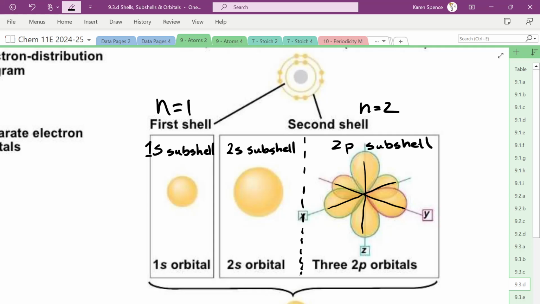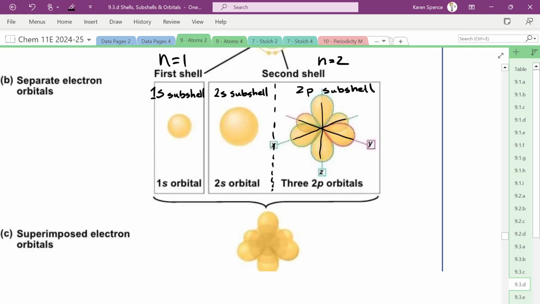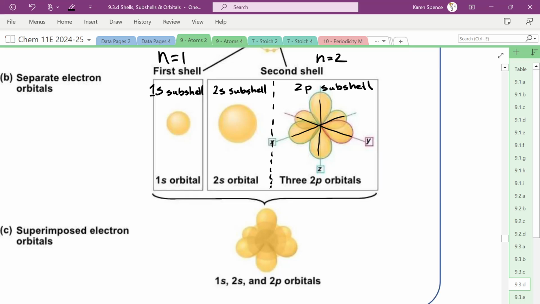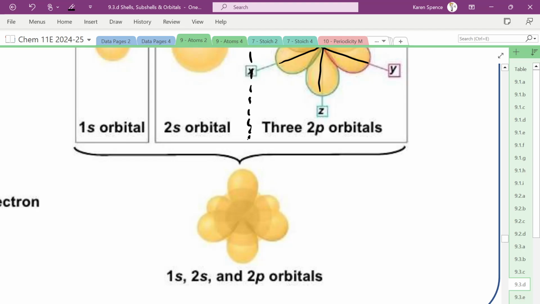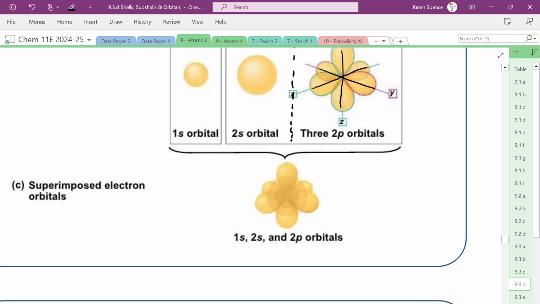Now, what if we were to take all of these and overlap them so it looks like what it would look like in the atom? It would look something like this. Wow. Yes? Do you need to know what that looks like? No, not really. You just need to get the idea that they do overlap and just be okay with that. They overlap, but they never touch, okay? Which I know. It's because the electron is just a particle, but it's also a wave. Can a wave overlap but not touch? Yes, because it's a wave. Waves don't touch because they're not particles, but it is a particle, but it's not, okay? So just let it go. Just be like, okay.